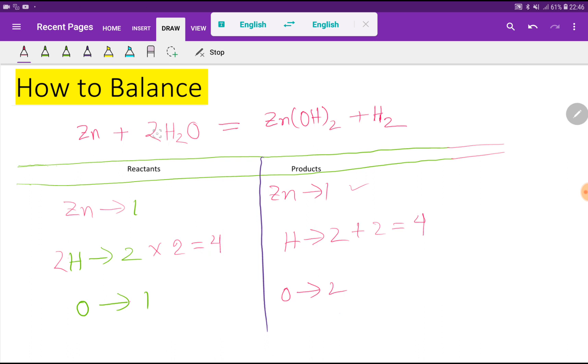Let me update the oxygen. The number of oxygen is now two. Now we have one zinc atom to one zinc atom, four hydrogen atoms to four hydrogen atoms, and two oxygen atoms to two oxygen atoms. The number of zinc, hydrogen, and oxygen is balanced from both sides, so this is a balanced reaction.